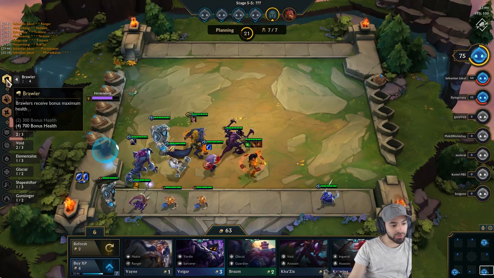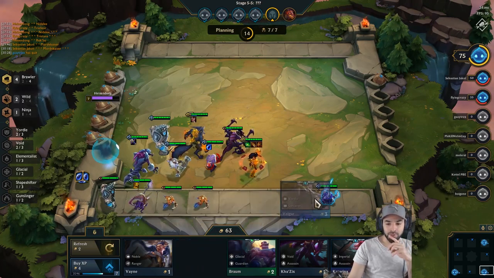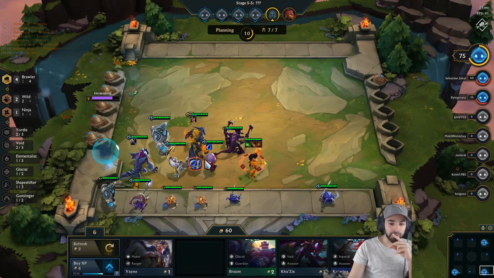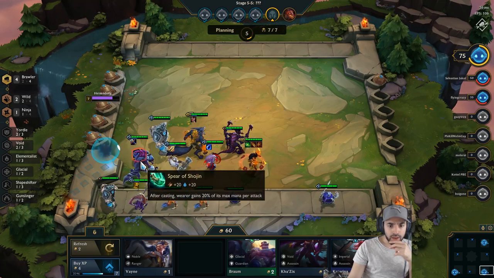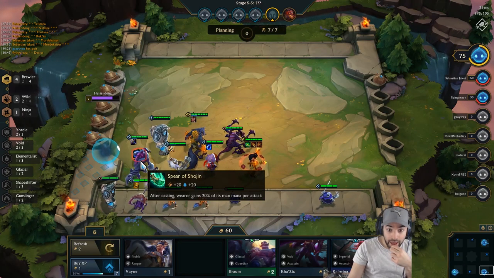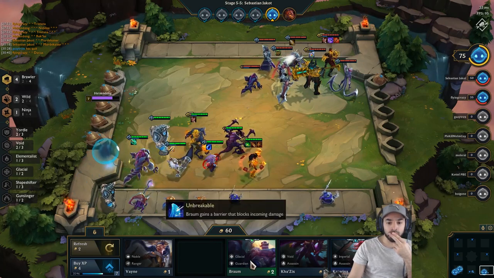Cash out from loss streak, but don't hard int and put nothing. Yeah, so you want to just barely lose, right? No, I get what you're saying on that one. I really like Kennen having this, to be honest. But so far, this is good. What does this do? After casting, wearer gains 20% of his mana per attack? Yo, what? Put that on there, I don't care.